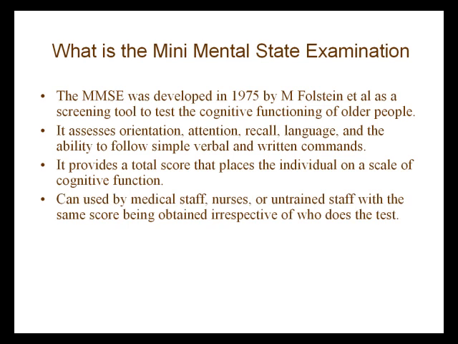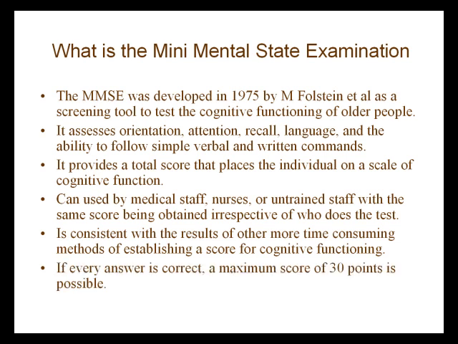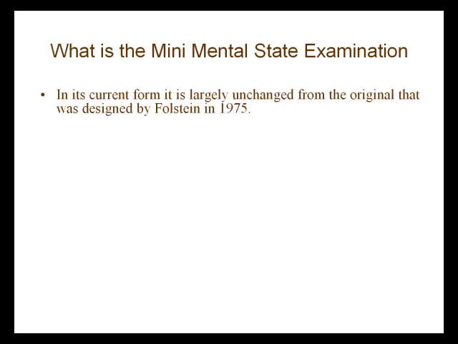It can be used by medical staff, nurses, or untrained staff, with the same score being obtained irrespective of who does the test. It is consistent with the results of other, more time-consuming methods of establishing a score for cognitive functioning. If every answer is correct, a maximum score of 30 points is possible. In its current form, it is largely unchanged from the original that was designed by Folstein back in 1975.